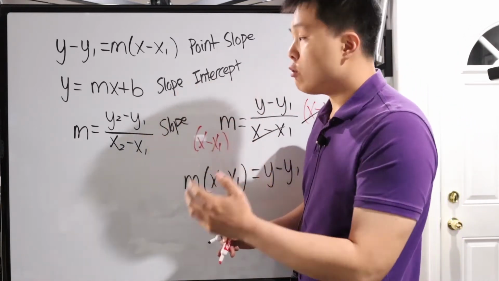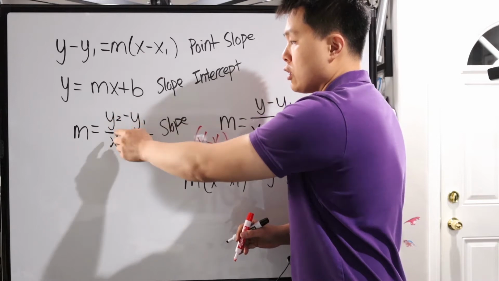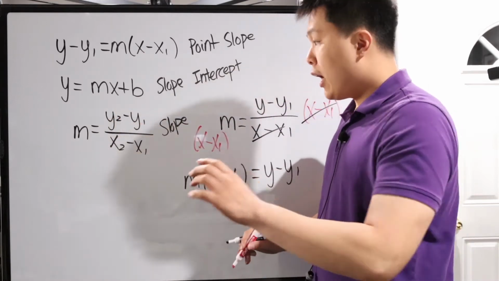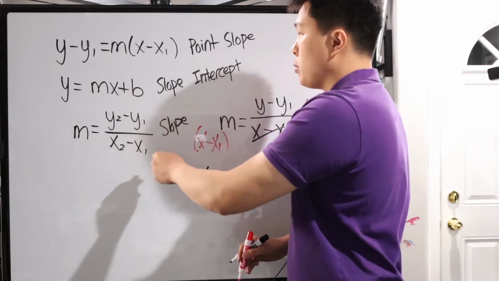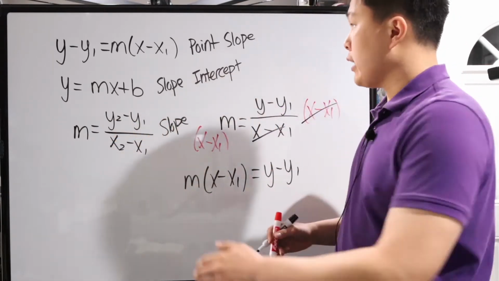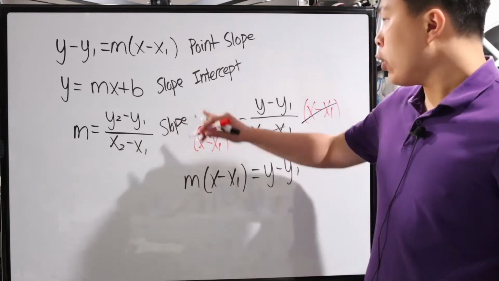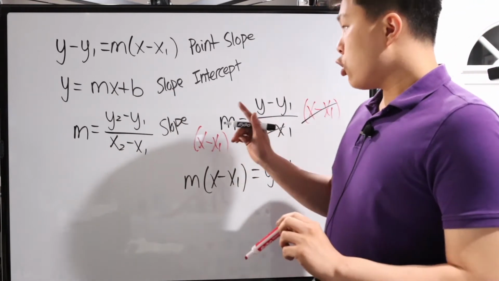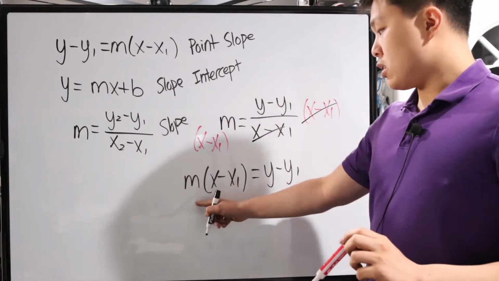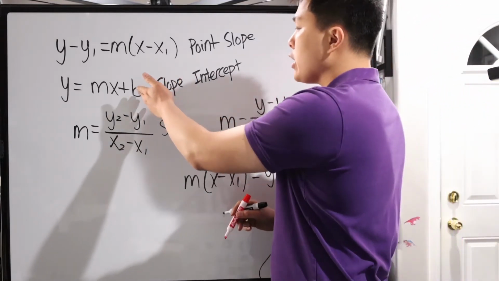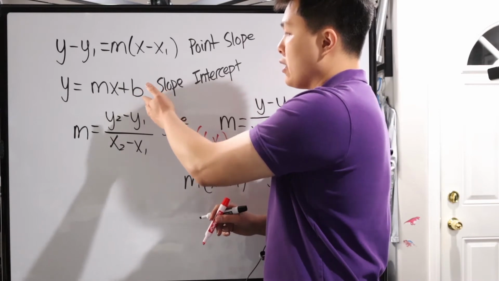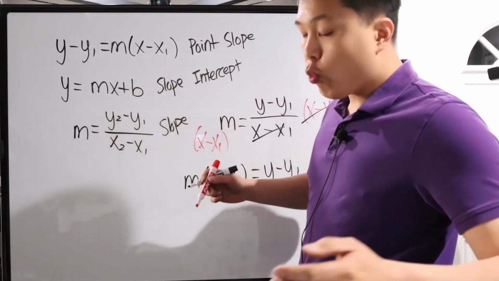And the reason I could do that is because even though this originally is supposed to be some particular point, I generalize it so that it could be any point. And this becomes basically a formula for a line, which is this one right here. Now what about slope intercept? Slope intercept is just a special case of point slope, because this particular point that we're worried about in this case is the intercept, the y-intercept.